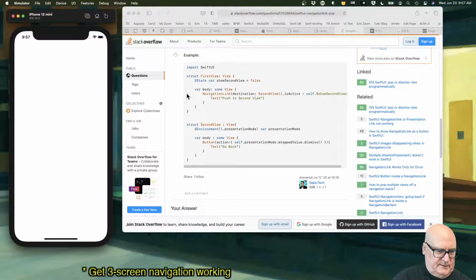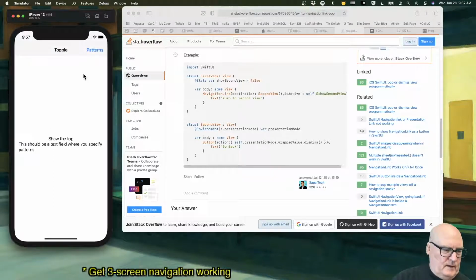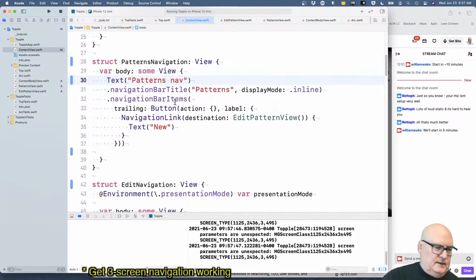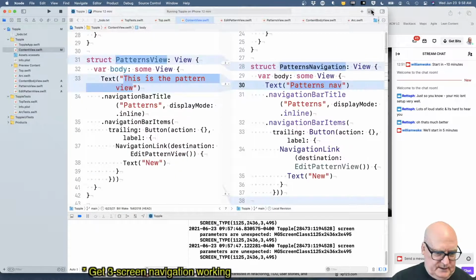So it's got that much. Patterns. No, it's not displaying patterns. Okay, what's going on? Now that looks like the old one, right?